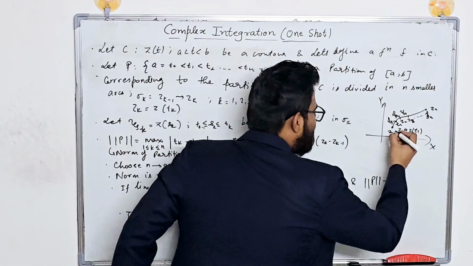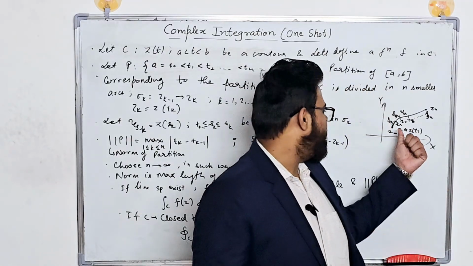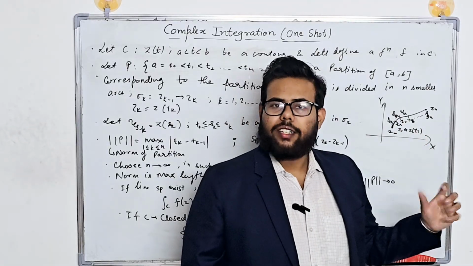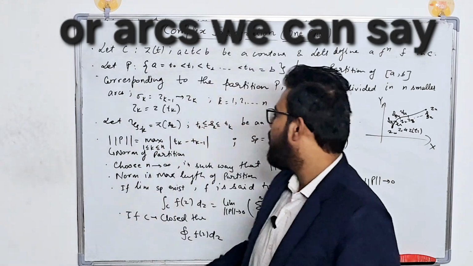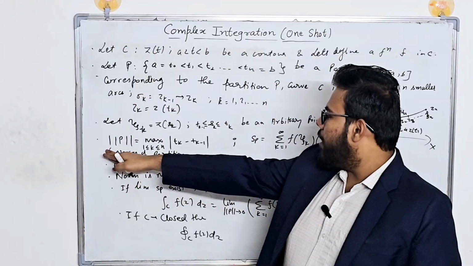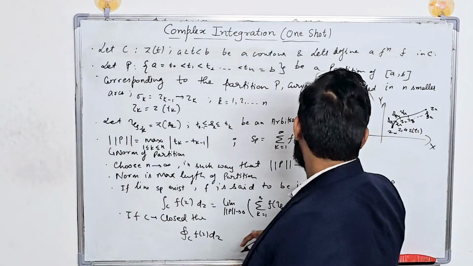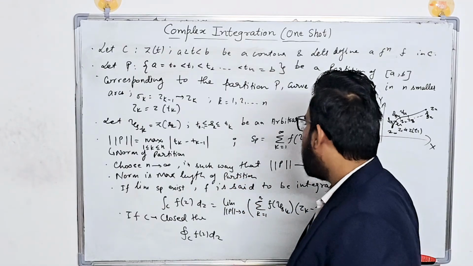So basically this curve is represented as zeta 1, from z0 to z1, and from z1 to z2 it is zeta 2, right? Understood? So basically that point is known as zeta over here. So we have defined it like this, correct? Now we have defined something called the norm of a partition. The norm of a partition is basically, suppose, this partition value, right?